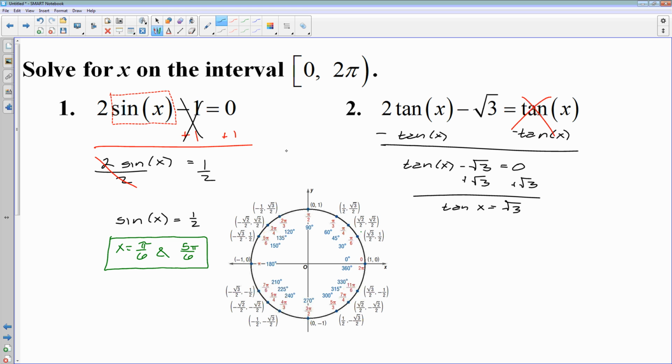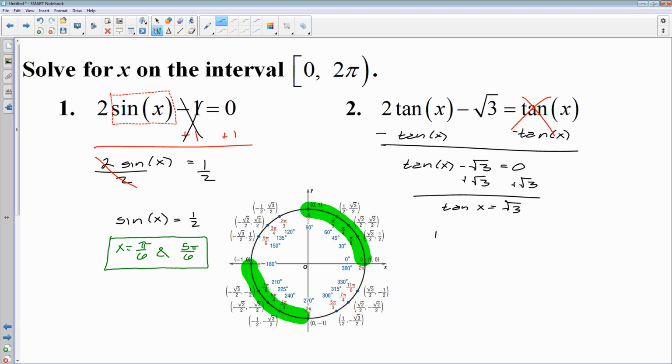And tangent's a little bit of a pain because tangent is not explicitly written on your unit circle, so we have to kind of do some guess and check. First, I want tangent to be a positive answer, and if tangent is positive, then that means we have to answer either in the first quadrant, so I'm looking somewhere over here, because sine and cosine are both positive. If you divide those, you will get a positive answer, or in the third quadrant, because in the third quadrant, sine and cosine are both negative, and when you divide two negatives, you will get a positive. So I know my answer is in one of those two quadrants, and as far as finding the answer, you really just kind of have to do a guess and check, and let's start at pi over 6.